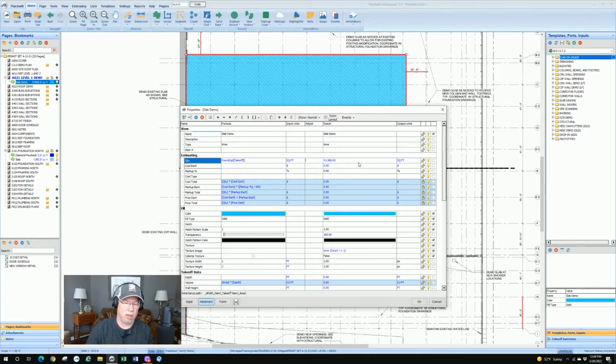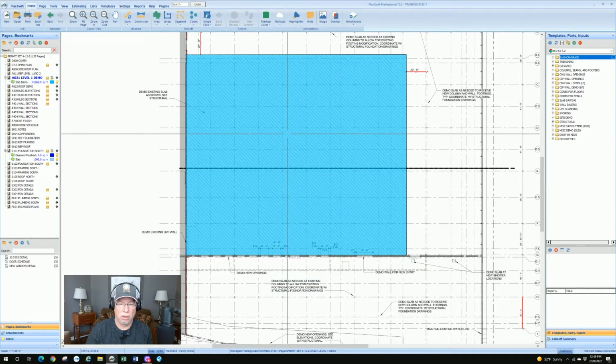It rounded it up. Now it's 41,968 square feet. I hit OK. Now it's still on the properties of the box. It's going to tell you 41,967.46 because that is the true measurement. But look over here on your properties in your pages navigation screen. It says it's 41,968. It took that rounding.